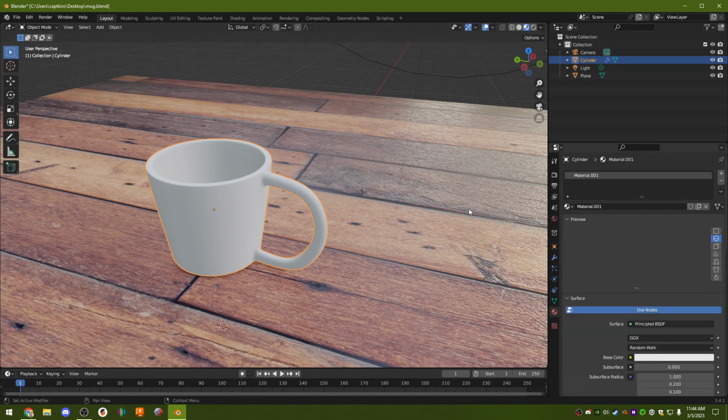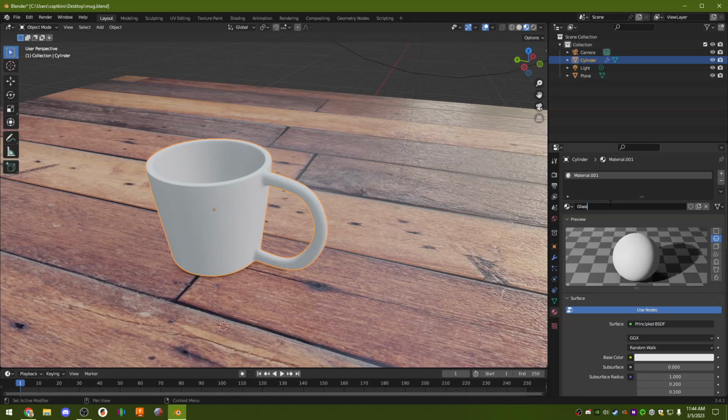I'm going to hit new and give it a material. I'm going to call it glass underscore dot mug. You can call it whatever you want. Blender has a naming convention where you type a word and you put a dot, because a lot of these programs don't really like having a space, so you use a dot or underscore. Maya uses underscore, that's what I was taught. But Blender's default is dots or periods. So glass dot mug. All right.